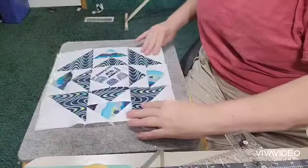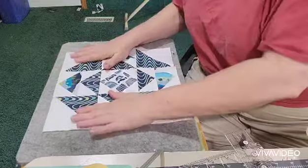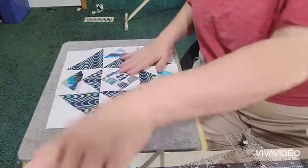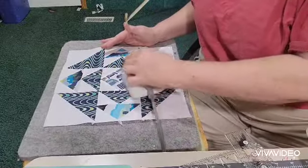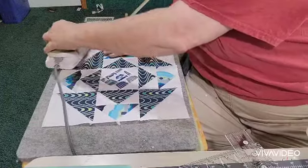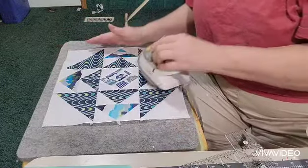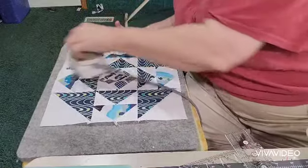Alright, I think I got my block. It's just a little curvy. I may have to redo this. I'll trim it up and see what we got. So there's that. Yeah, I got a little curve right here, but I think I can straighten that up, no problem. So just give it a good press.